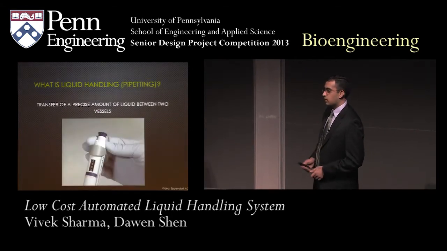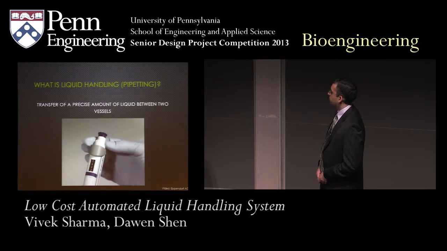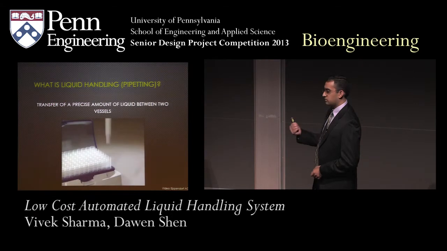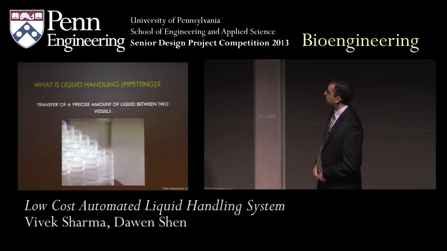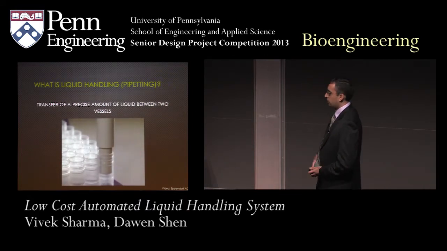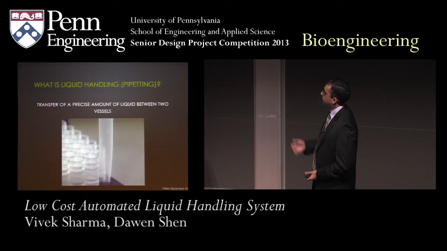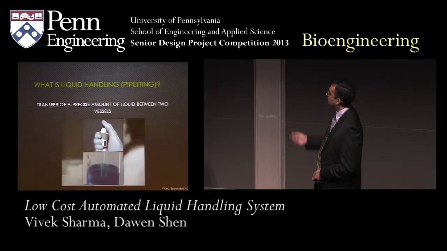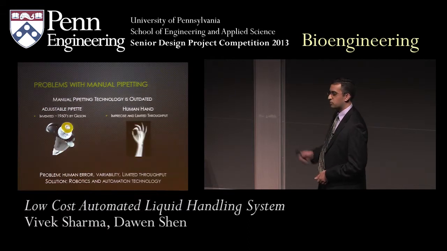And how is that commonly done today? It's done using the manual adjustable pipette shown here. So the user turns a dial on the pipette to select a volume to transfer, loads a clear plastic disposable tip, as shown here, which is a key part of the process. And then, using your thumb, you activate a plunger to either aspirate liquid from a vessel or dispense it, as shown here.